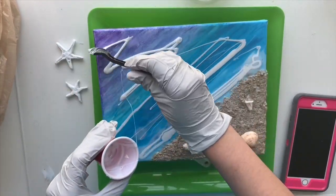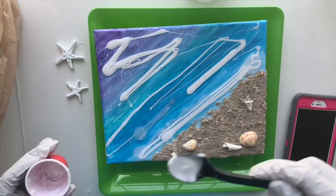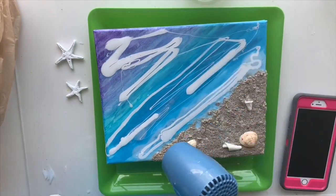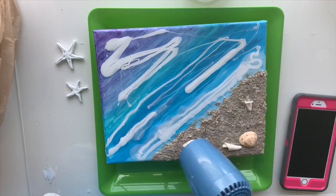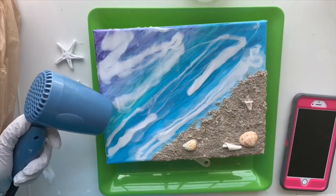And I don't have any heat gun, so I'm going to use my hair blow dryer. Many people think that it doesn't work, but for me it's working, so I am using my hair blow dryer here to move that white resin around and to make it look more real. And I like the way it moves everything. This part is always satisfying to watch.